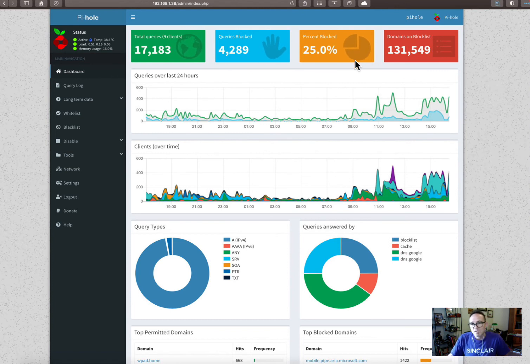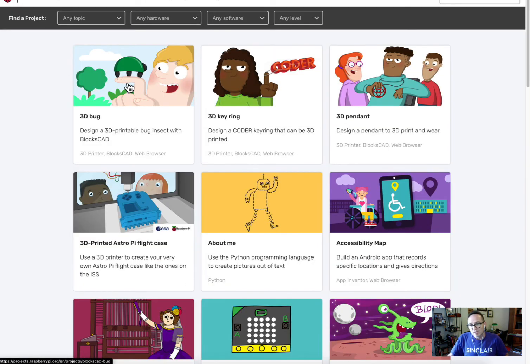So this is definitely an IoT device. It's actually a small little Raspberry Pi. It's called a Raspberry Pi Zero W. So it's literally the size of a small candy bar. It's powered over USB. It uses Wi-Fi, and it's running a Linux OS. And it is protecting my home network from ads. So that's the idea for a project.